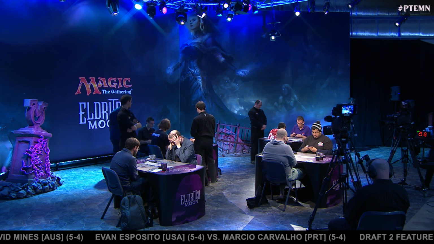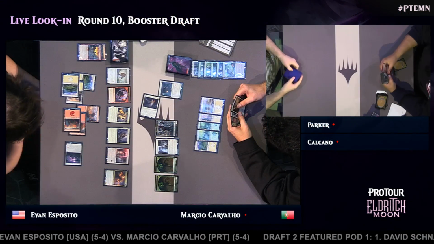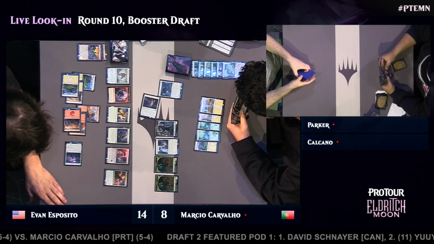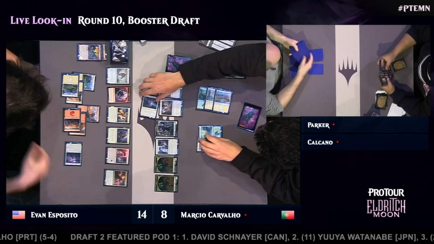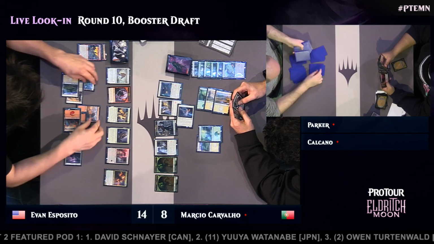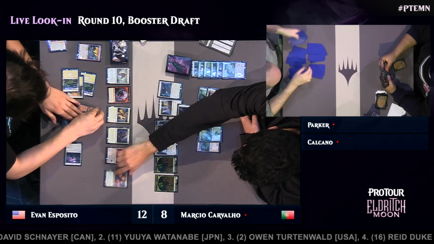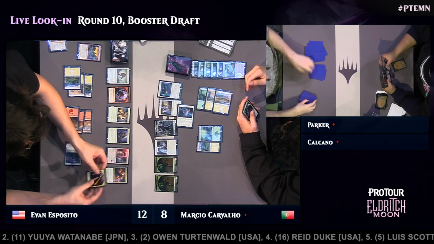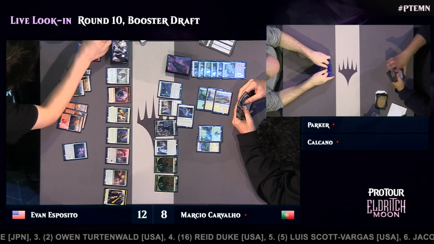All right, Evan Esposito is playing against Marcio Carvalho. Again, Marcio with the lead, not only in this match, he's up a game, but also in the Draft Master standings. So, you know, he's looking at 55 match points right now for the season at Booster Draft, and that puts him a full 3 clear of Christian Calcano, who we're watching. So, you know, if Marcio goes win-win, he's got it. He can just seal it up by just winning both this round and then the next round.